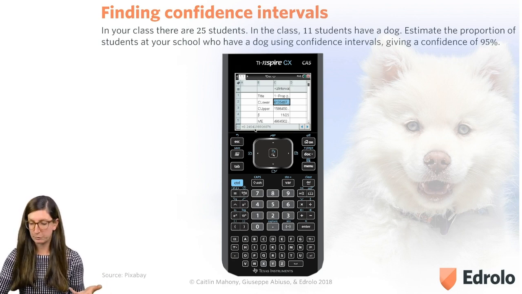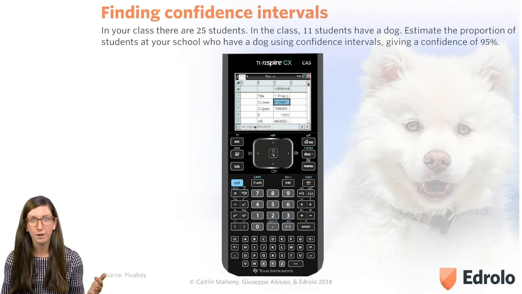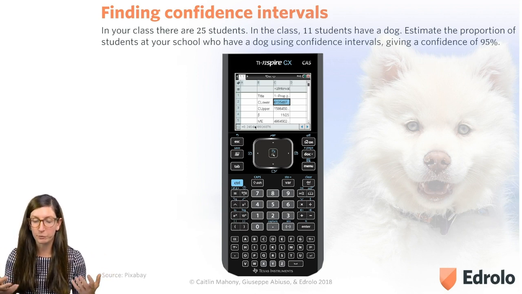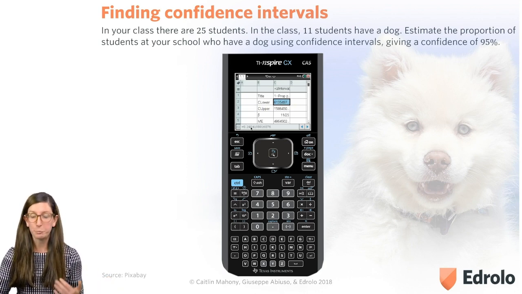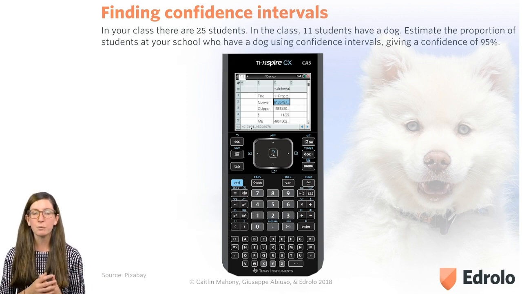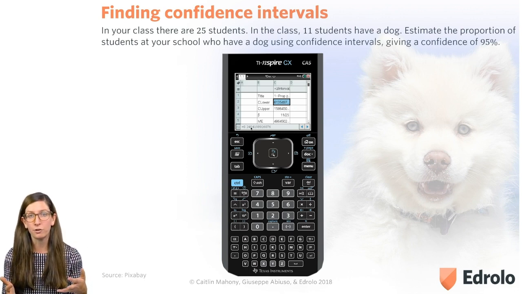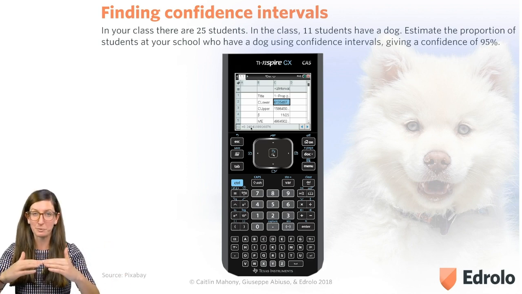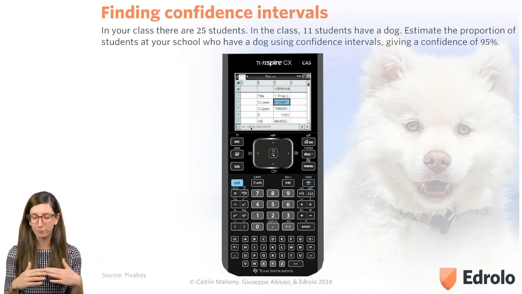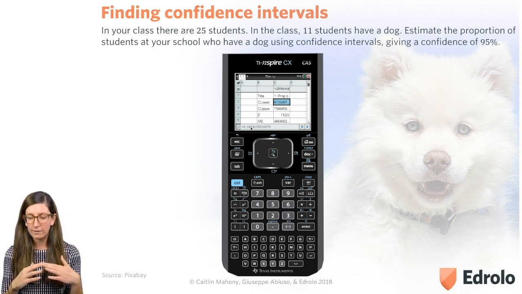So that's saying that 24.5 and some extra bits percent of your school will probably have a dog with 95% confidence. So when we click in CLower, we get a number printed down the bottom. This number tells us the proportion of students that we think is the lower bound, the minimum proportion we expect to have a dog out of your whole school. So this is saying that just under 25% of students in your school probably have a dog.